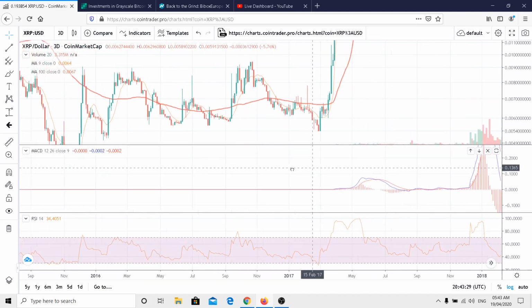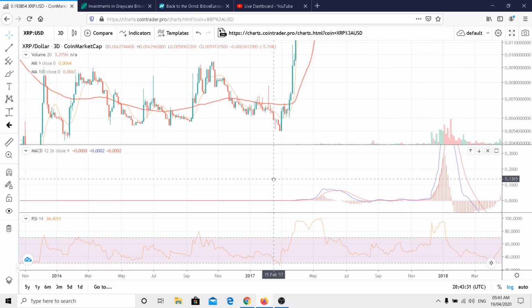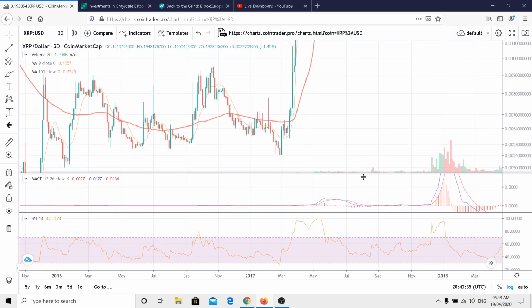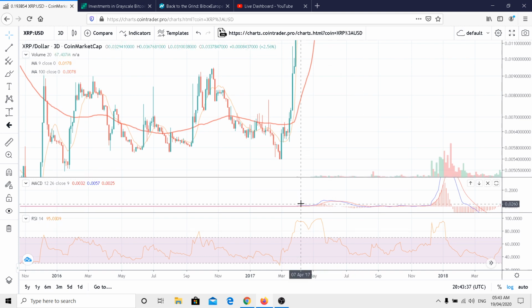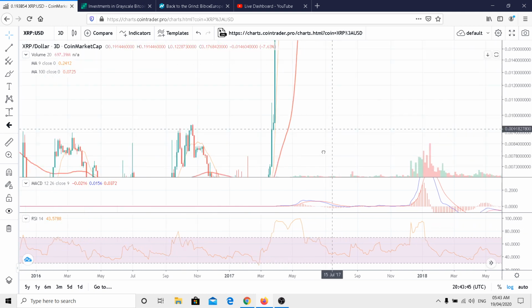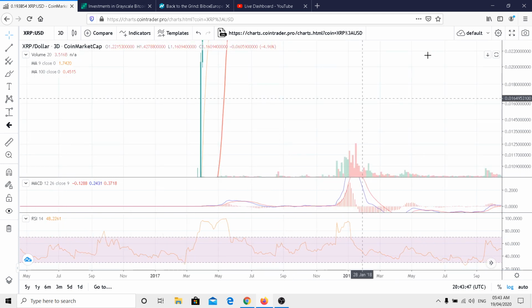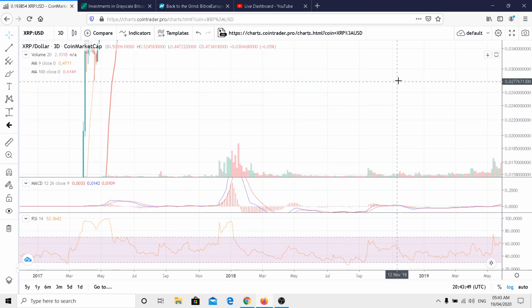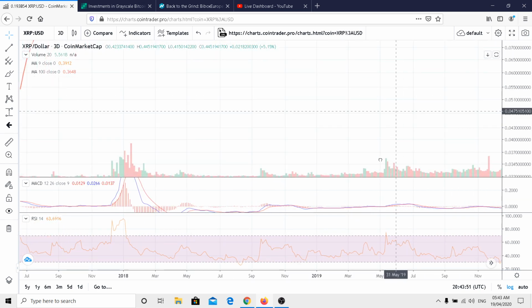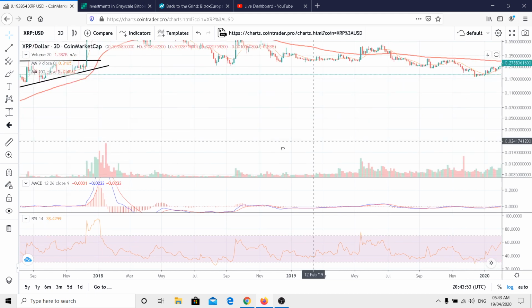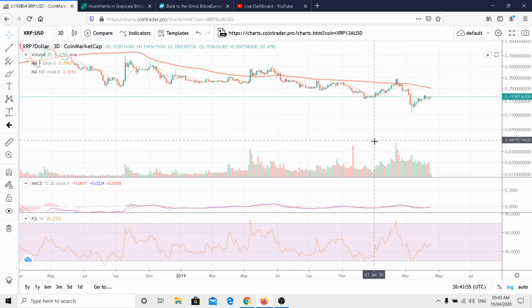It's in a log scale, but the price is not responding that much. Anyway, in that aspect we can see that when the RSI is moving like this, the momentum indicator should actually be reflecting that. But by the time it actually reached the overbought area, the price had gone so high. So if you look at the RSI as of now on a 3-day chart, we'll just come down here and see where the RSI is.